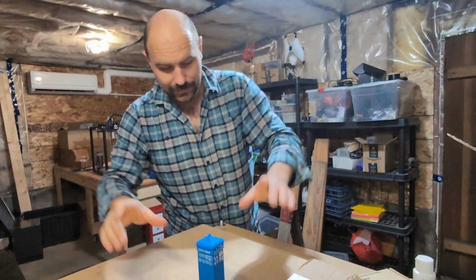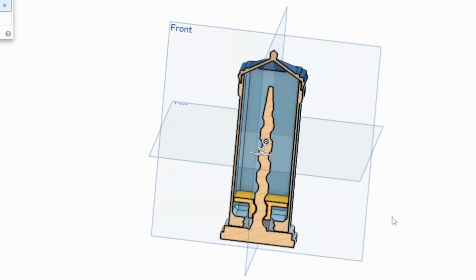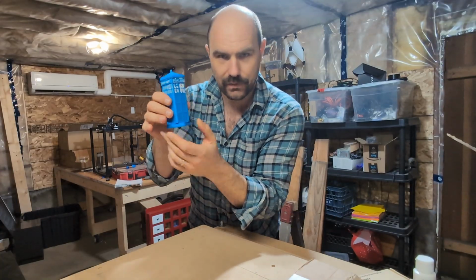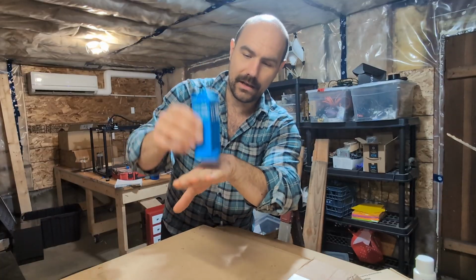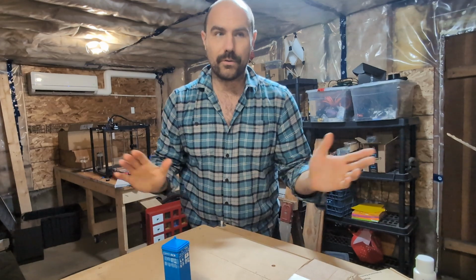Number one, the print orientation of the spire. This piece here on the bottom that spins has a spire that goes up through the middle. It's got a thread of sorts on it, which allows you to turn rotational movement into the up-down shuttle movement of the butter. But the print orientation was such that you printed it on the bed like this, and so the layer lines on such a small spire work against us.